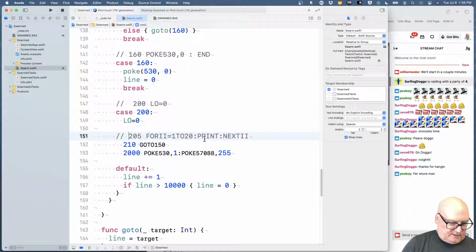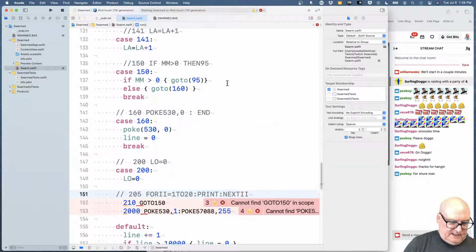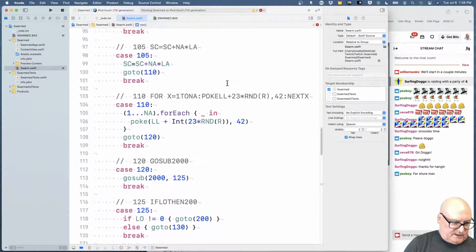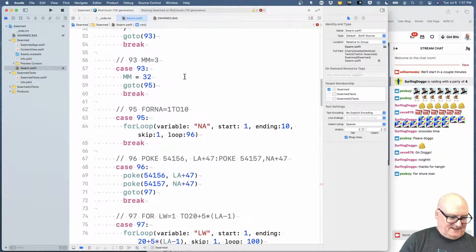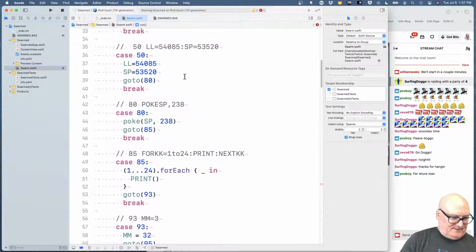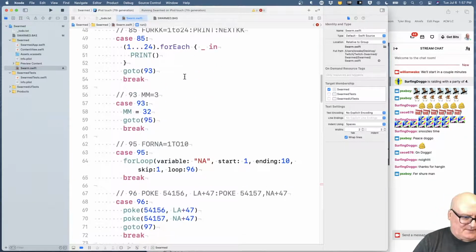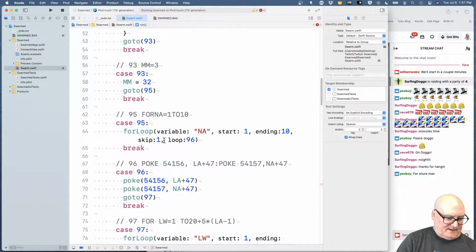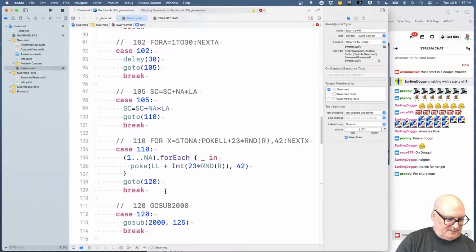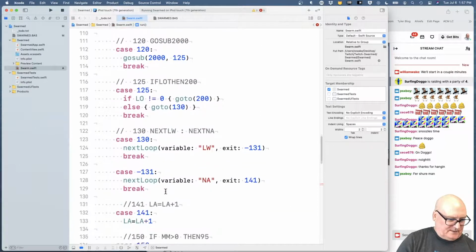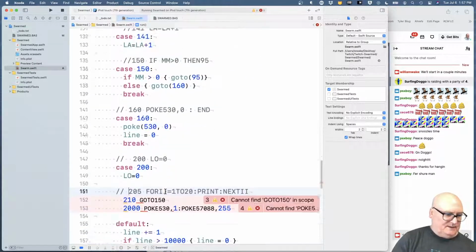All right, this one looks very similar to the one above. It's the loop to print to clear the screen. Let's see, where'd that one go? There's a print. Oh, I thought we had one that did this already.